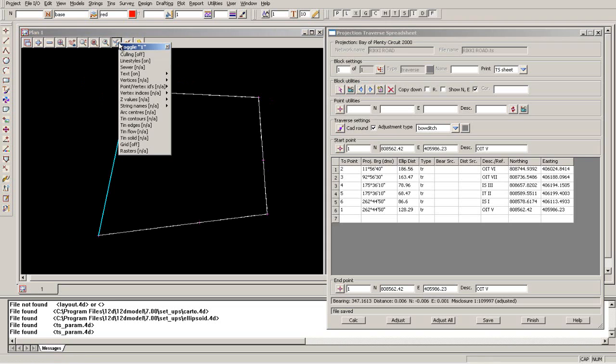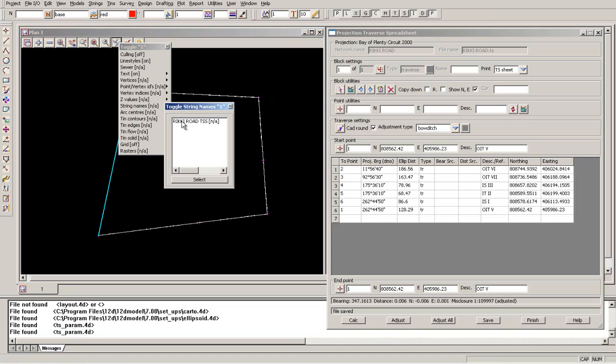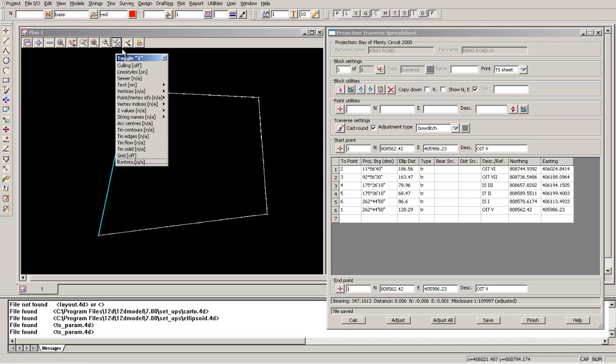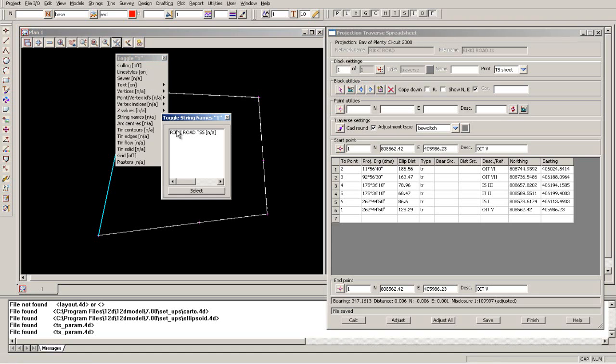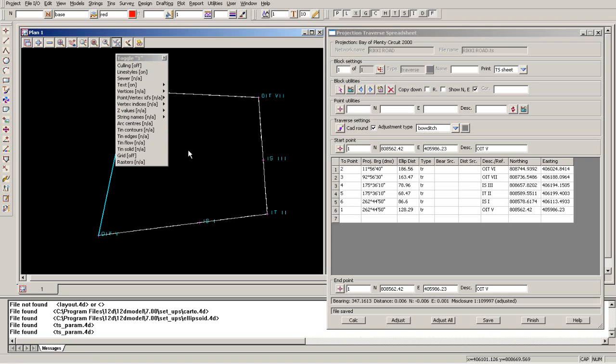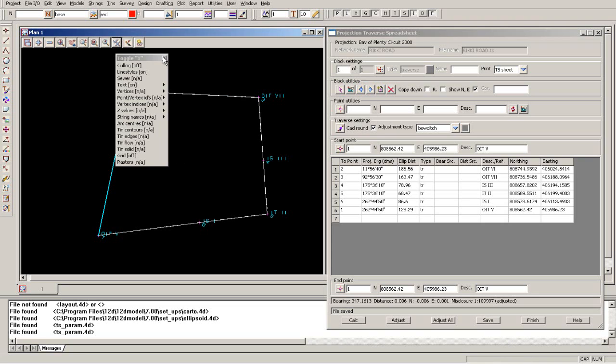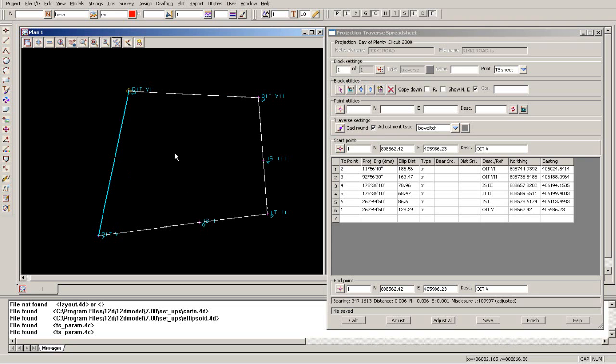Now I find it helps to label things, so it's nice to know what the string names are. So this little thing here just turns on the text up here in this little blue sort of thingy there. Not quite sure how to describe it. So we turn on the string names, and there's all our string names turned on. And it's sometimes nice to know the vertices numbers. So there we go, so we can see that we get that correlation like so. So there you are, that's the first.